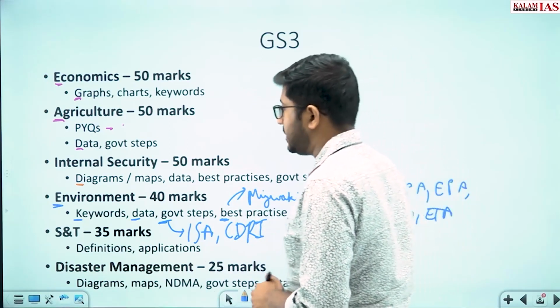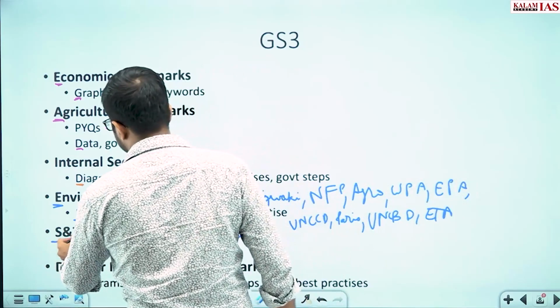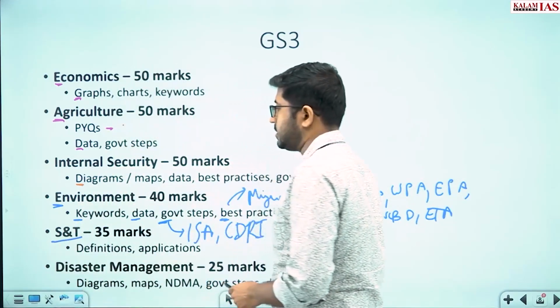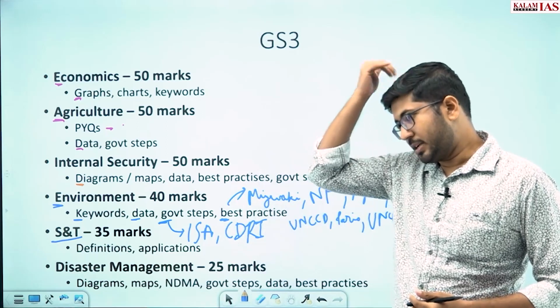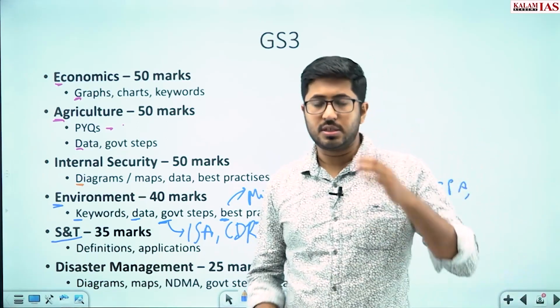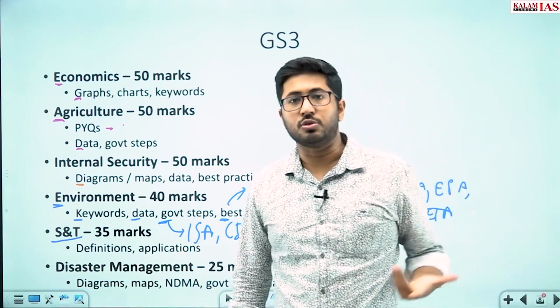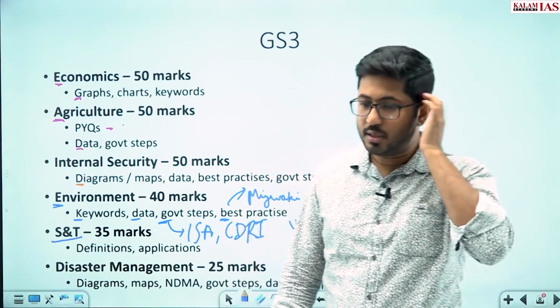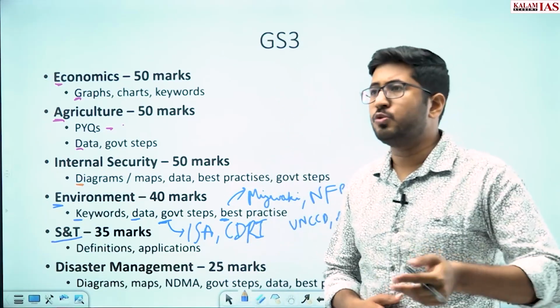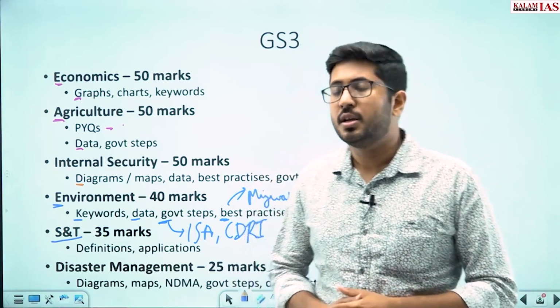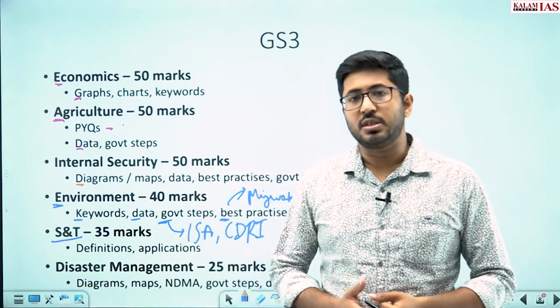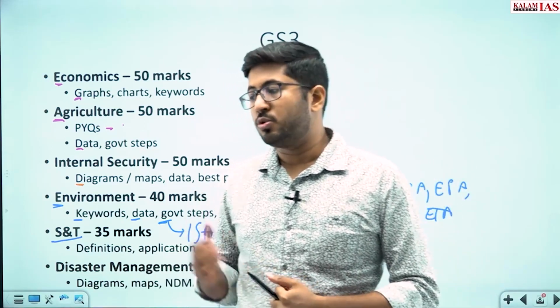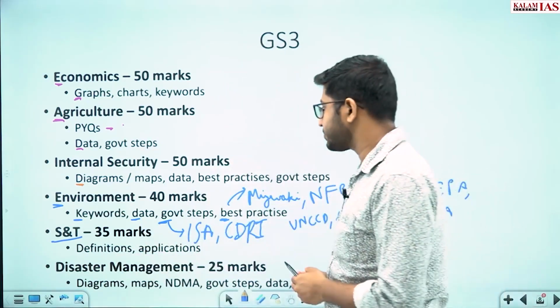Then coming to SNT. SNT is very randomized, because every year a few questions are on predicted lines and a few questions are completely random. If you see this year's question, there was a question on cellulose, a very random question. Or a few years back there was a question on blue LED. Most of us don't know, so it's better not to waste time on such questions and devote your time to those questions on which you know the answer.